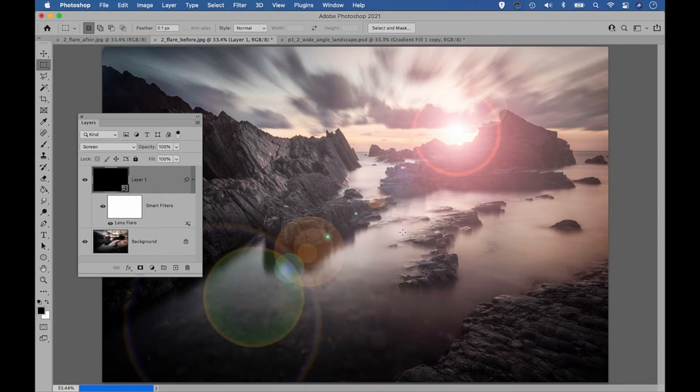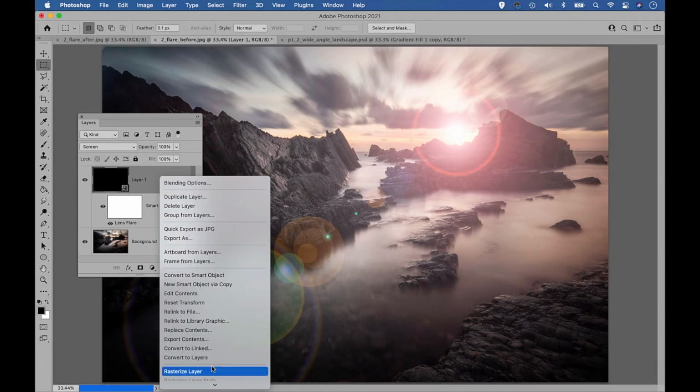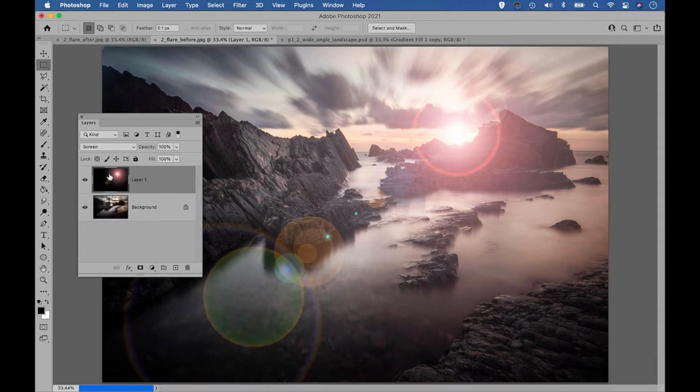So if you want a more refined flare effect, then you might need to delve further into Photoshop's tools and settings to come up with something that looks a bit more unique. And with my image here, I feel it's looking a little bit fake. I think I'd like to add to the effect and adjust it. To begin with, I think the circles here are looking a little bit too sharp, so I'd like to blur them. So I'm going to right click my layer now and rasterize layer, and that allows me to add another filter effect.